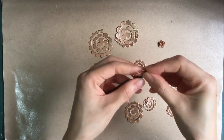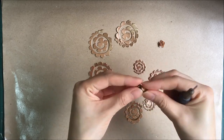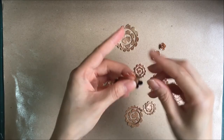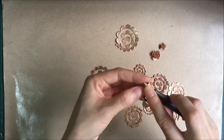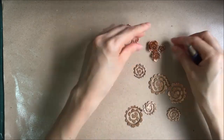All you need to do is to roll them in place using the quilling tool provided in the die set. And over here, I'm using three different sizes of tiny roses, and what I'm doing is to roll them together in place, and then after that, I will glue everything down together.